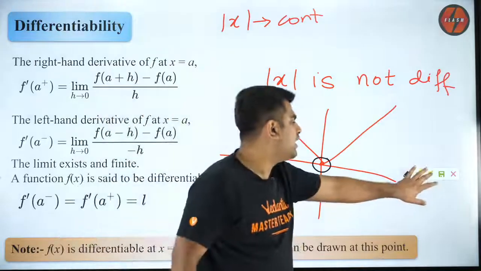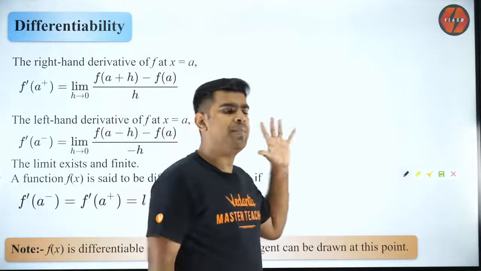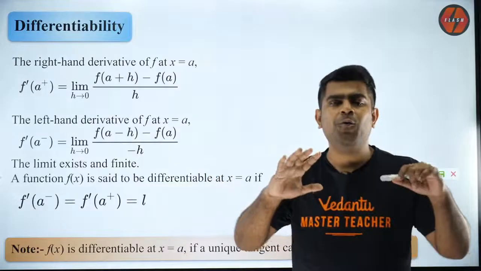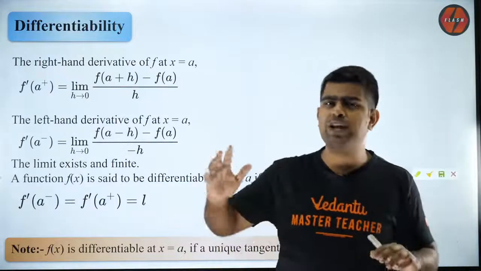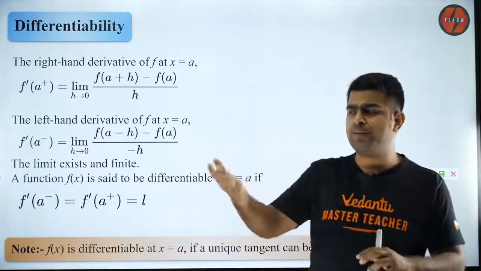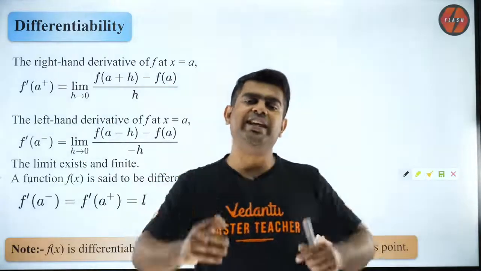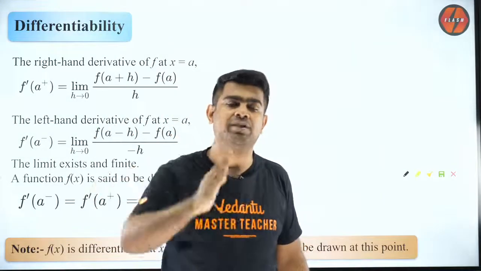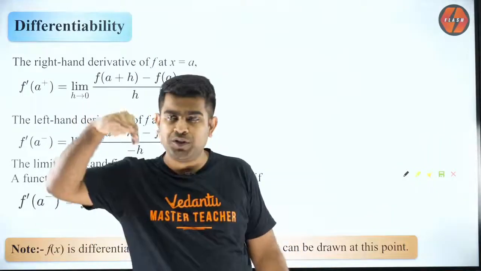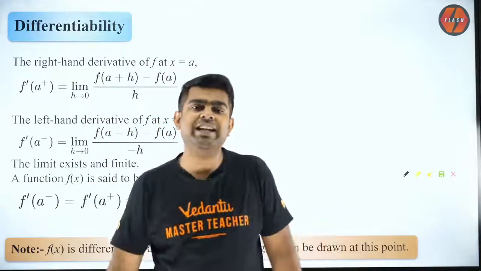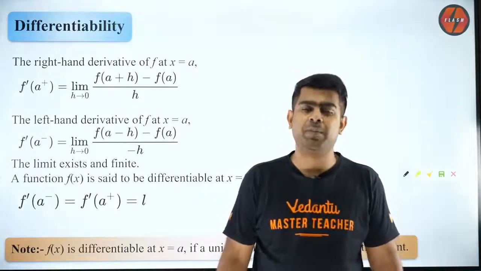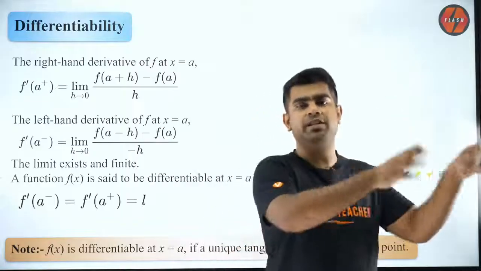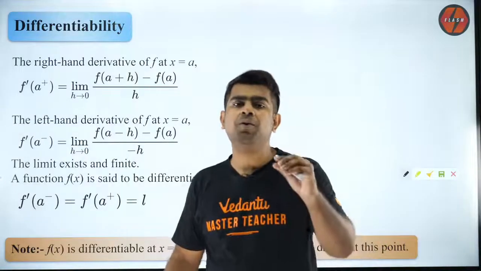Perfect. So with that, let us try to have a look at the mathematical definition. So right now what I explained to you guys is a way to look at it if you are explaining it to a lay person. So generally the way I explain to someone who is just starting the JEE preparation would be, differentiable functions are smooth graphs. Smooth means they don't have any sharp edge. So such smooth and continuous graphs are said to be differentiable. Okay, so that is how you perceive it.